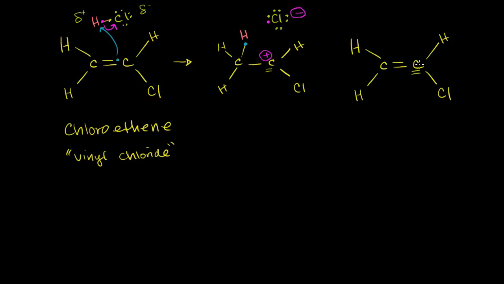So let me draw it in. This end of this bond is green. And then this goes and bonds with this carbon. So this will be a long bond right here. This goes and bonds with that carbon, essentially giving that electron to that carbon. And then what will our setup look like? After that happens, we'll look like this.